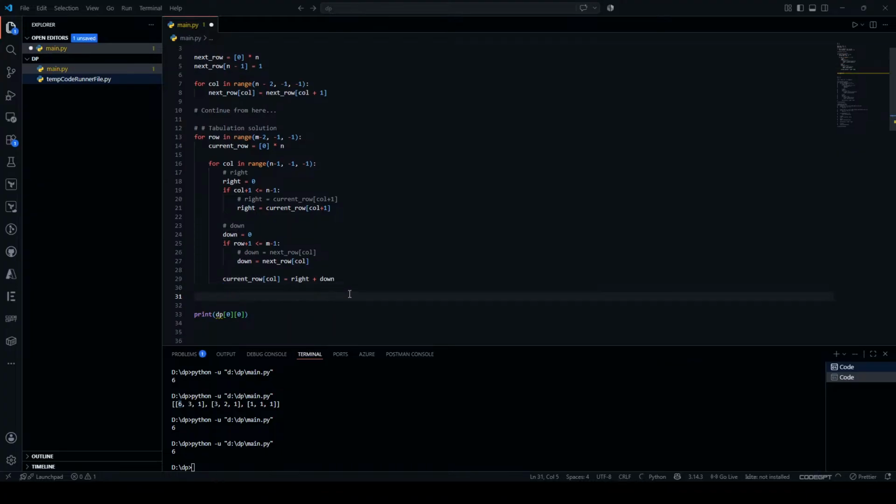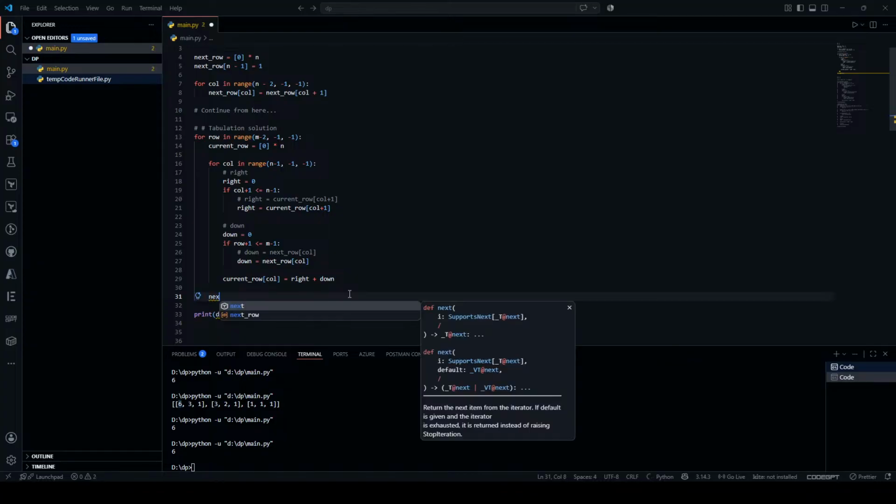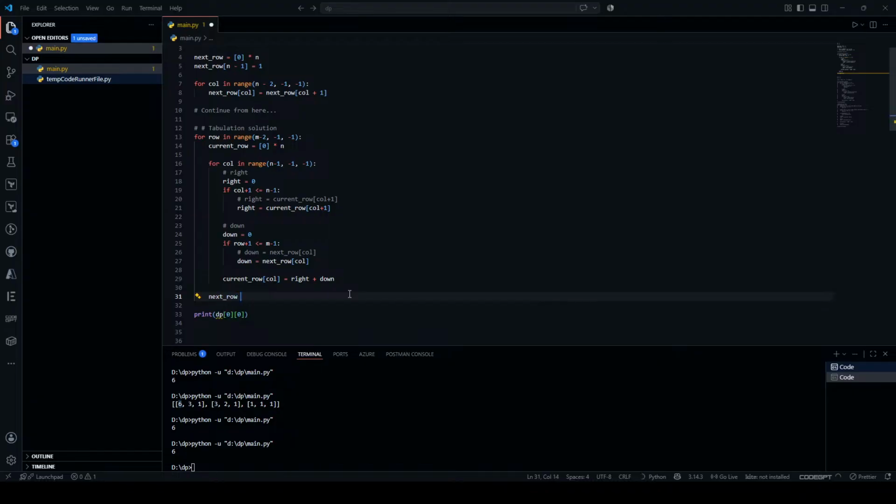Then our next row is equal to current row. We can get the solution from this.